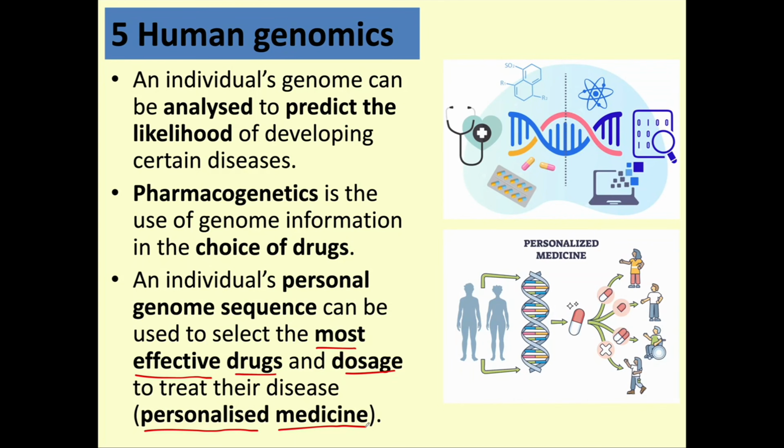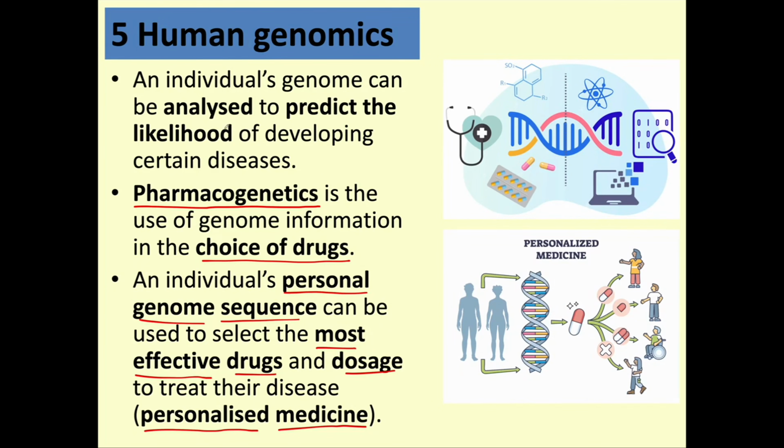I think for all you young people that are studying the Higher course just now, you will probably experience this in your lifetime, where you will be getting not just the generic antibiotics for a chest infection, but a specific drug at the particular dosage that is going to best treat your chest infection. Okay, so they'll be looking at your personal genome sequence to help them with that. And this study of drugs and genetics and the relationship between them is called pharmacogenetics, and it helps in terms of the choice of drugs for that particular person.